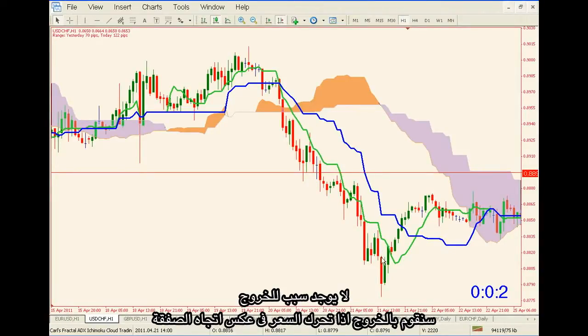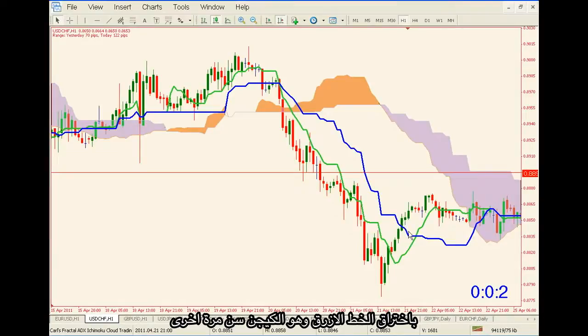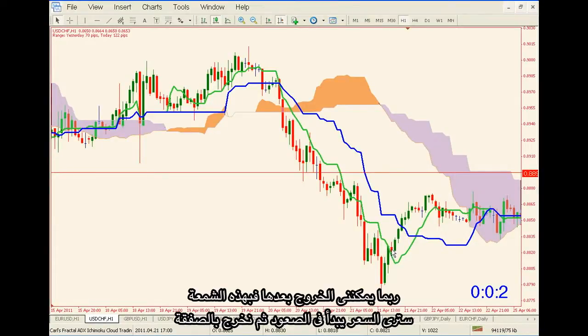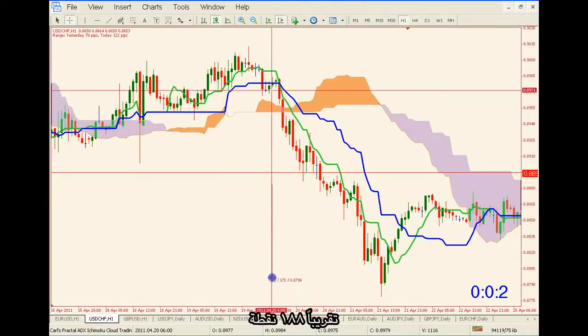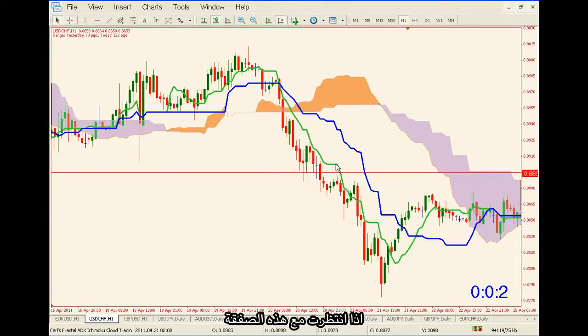Usually what you want to do is get out if you see the market come back against you and go across the blue line again, which is your Kijun-sen. Now it came down, I got this long wick candle, so I would probably get out. Maybe I get out after this, but with this long wick candle, and I see it starting to go up, I say, okay, I got it, I'll get out. And how much did we get here? If we got in right here, that's roughly 188 pips, if you catch that whole thing.